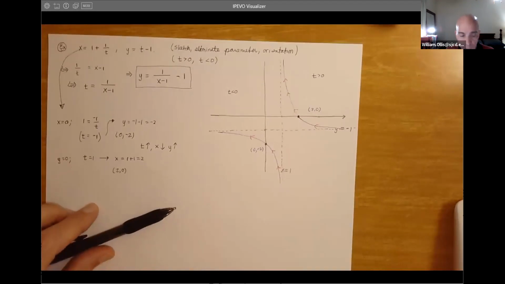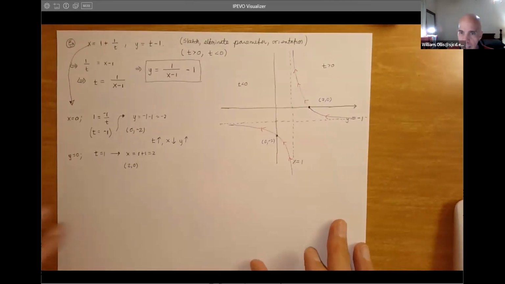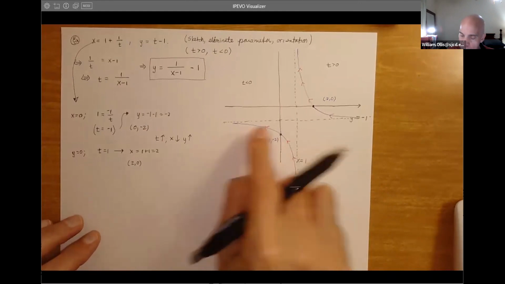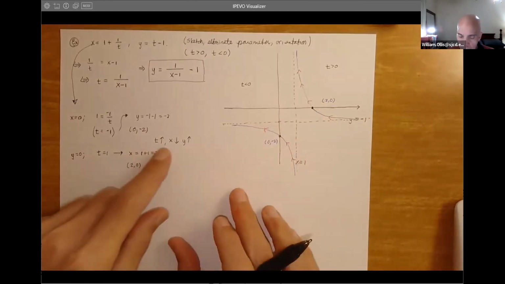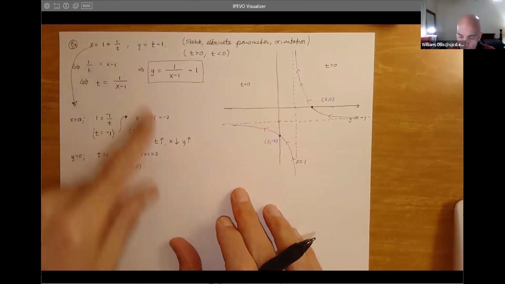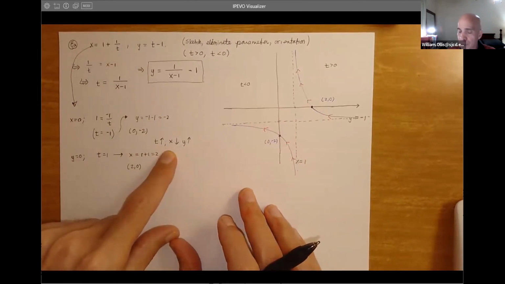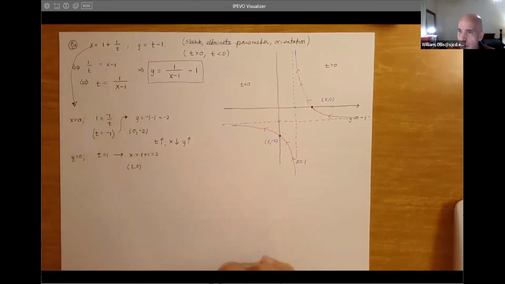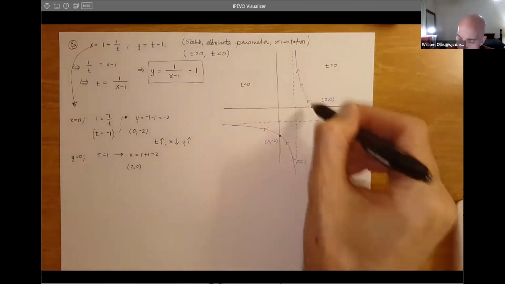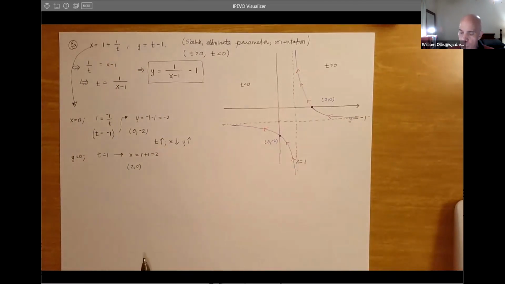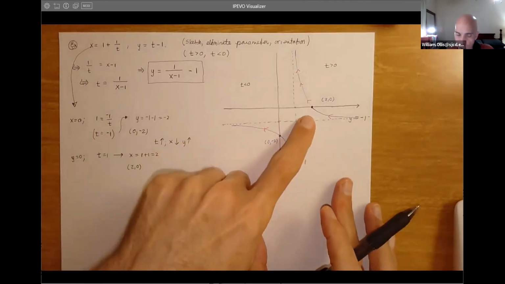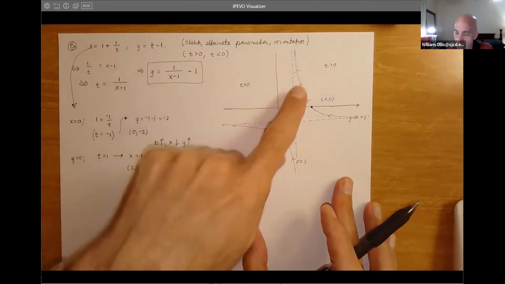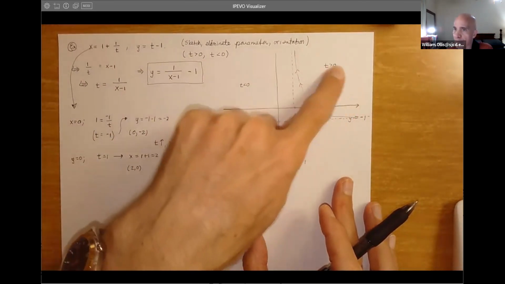So with the parameterization, we get a fairly simple way to deduce the orientation just by looking at the particular values here from the parametric equations, nothing complicated. And then, of course, when we start talking about calculus, that'll probably make this a little bit easier. But now we have a parameterization. Maybe in your work, you're only interested in this part of the curve, okay? And so when you look at this part of the curve, you're just going to restrict to t positive, and that'll be your universe right there.